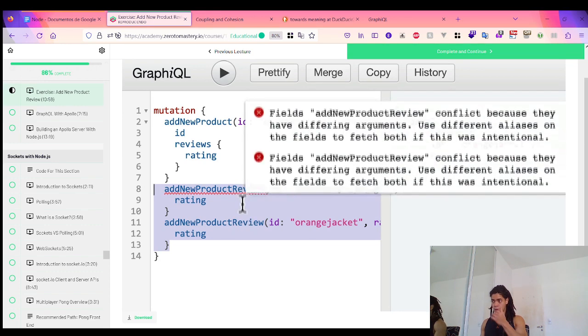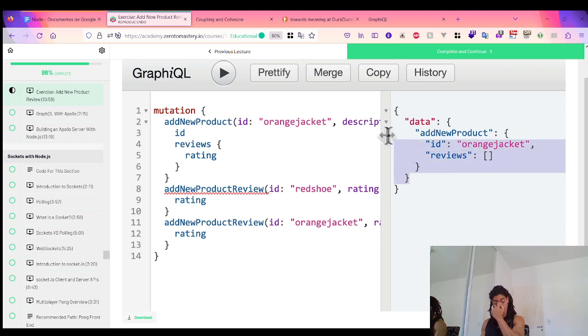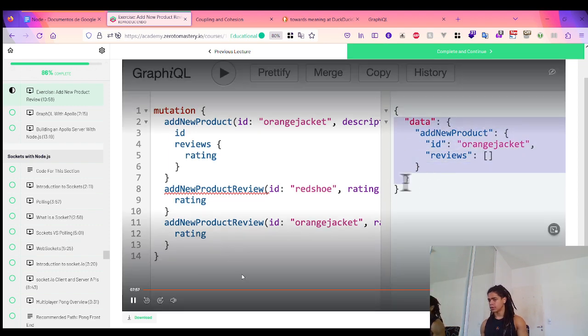Why is this? Well, think about the response that we'll get back from our GraphQL server. We'll have 2 add new product review mutations, each getting a rating, but they're 2 different mutations. And they're going to be under the same add new product review data object in the response. There's a conflict.